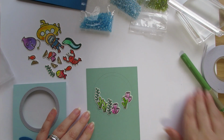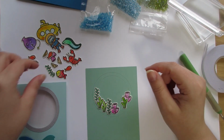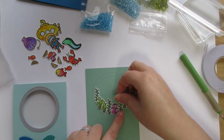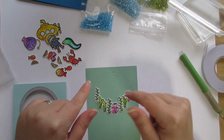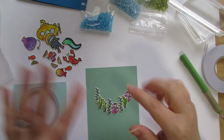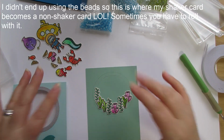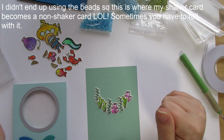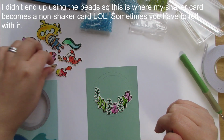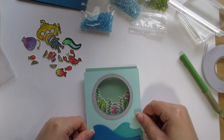So I think what I'll do for this section, because now I just need to decide where I want these doodads to go. And these need to be stuck flat. You don't want any dimension here because otherwise the beads will just get stuck. They may get stuck anyway because this is thickish cardstock. So we'll see what happens. But yes. And then that, when you sort of look over the top.